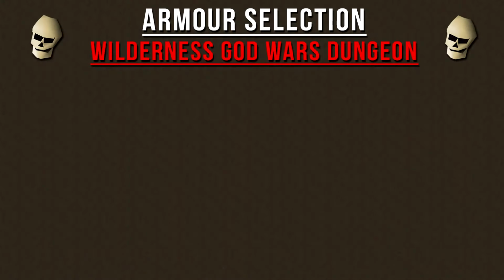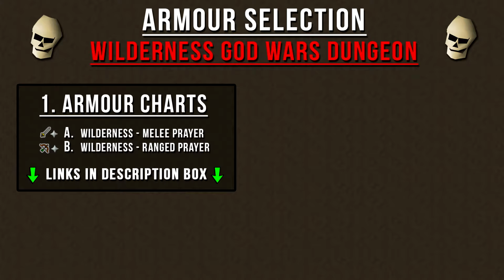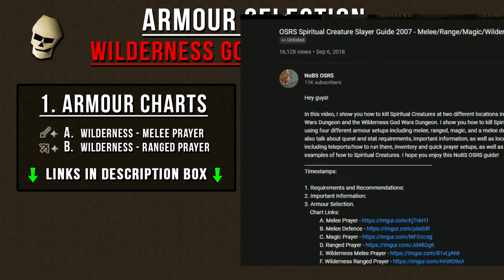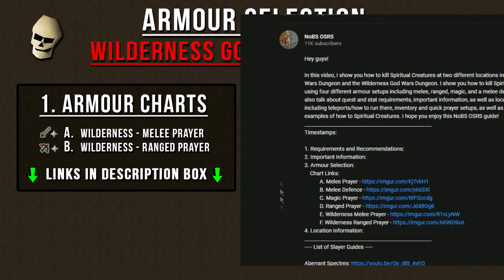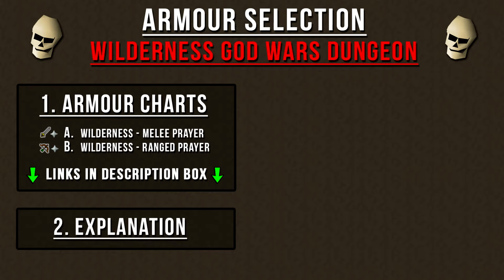Alright, we're now going to cover armor for the Wilderness God Wars dungeon, and there are 2 parts to this section. Firstly, all of the armor chart links are in the description box below. I suggest that you go there now to pull up your desired armor chart and have it open in a separate tab. So you can pause the video to do that, but once you have your armor chart open, you can then listen to my explanation on how to use these charts, and remember that this explanation applies to all of the charts I've listed on screen, so let's go ahead and begin.